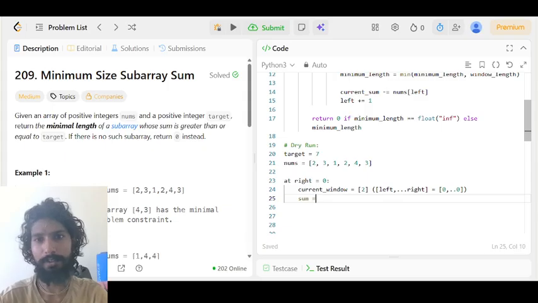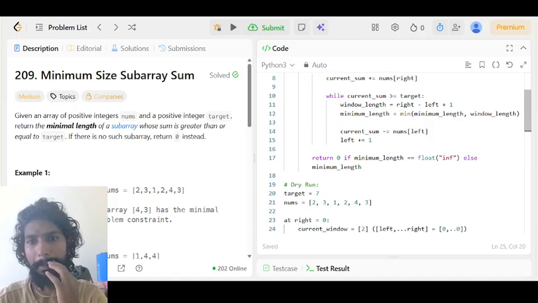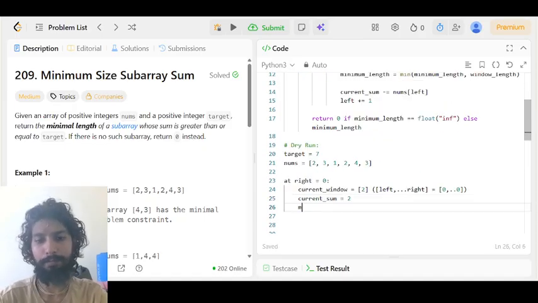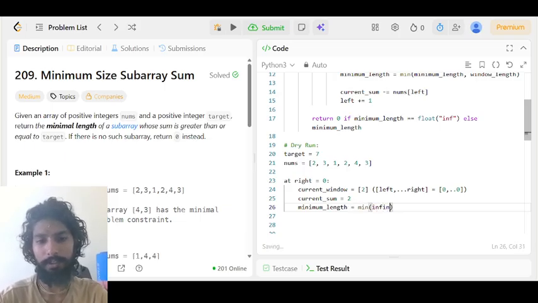And the current sum equals 2. Minimum length will become 1, that is min of infinity comma the length of the current window, which is 1.